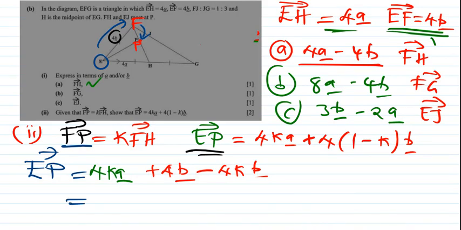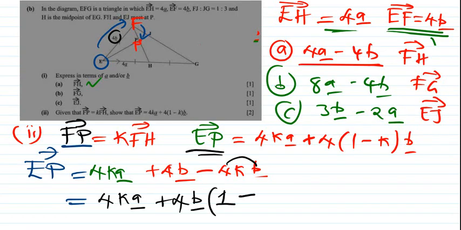Are you able to finish up the question from here? So we'll maintain again the first part, 4k vector a. Now we can see that what they did is they just factorized out the 4 and the b. So pull out the 4 and the b. What remains? If you factorize from there, you're only going to remain with a 1. There, if you remove 4 and b, you're going to remain with a negative k.